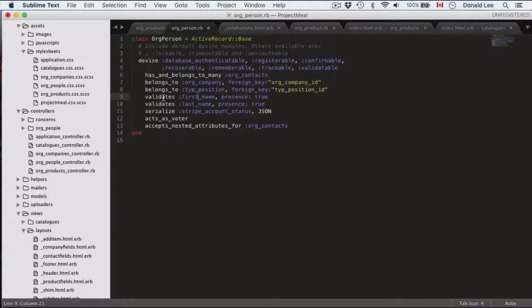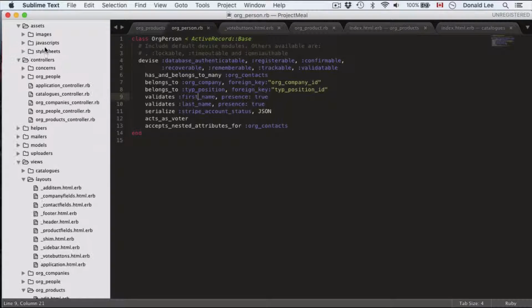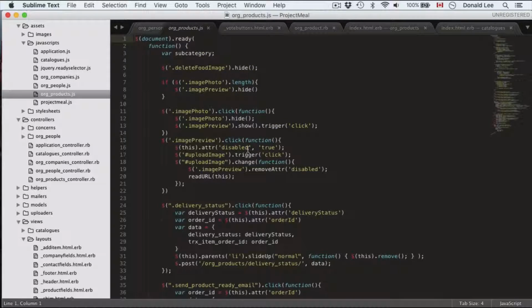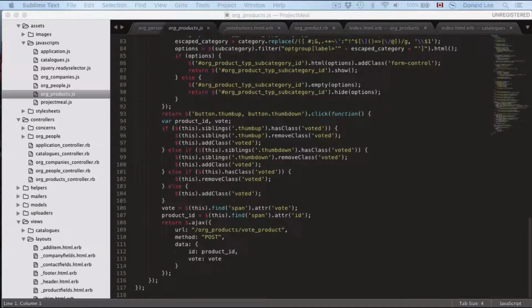Now, the next thing I want to do is go to our orgproducts.js. So let's just find our JavaScript and go to our orgproducts.js. Now, there's one thing that we need to add, or it is actually added already, but here is our button thumb up and button thumb down.